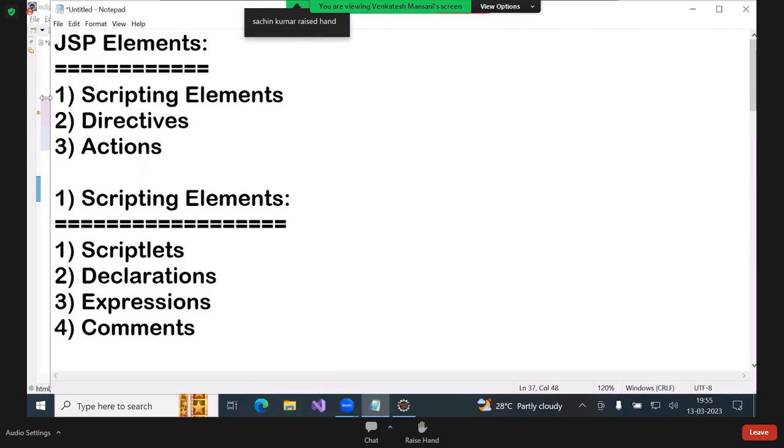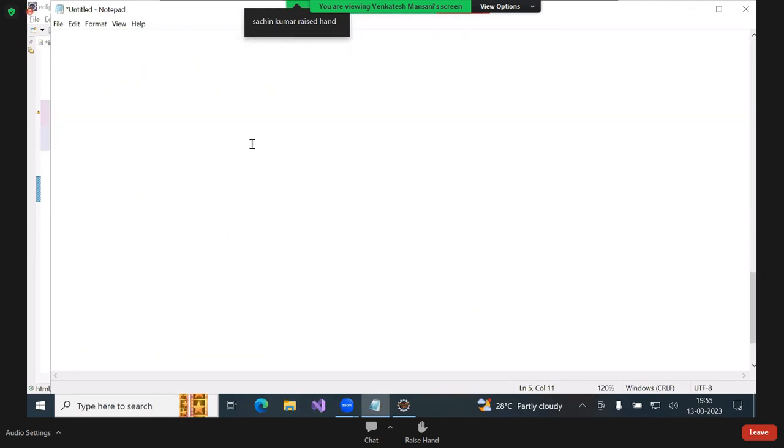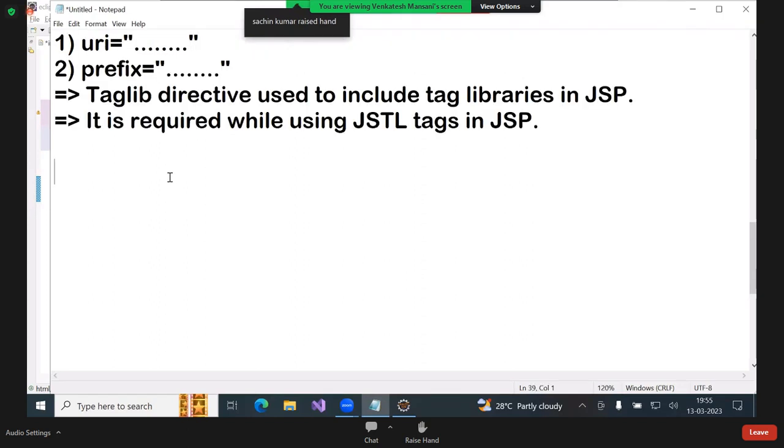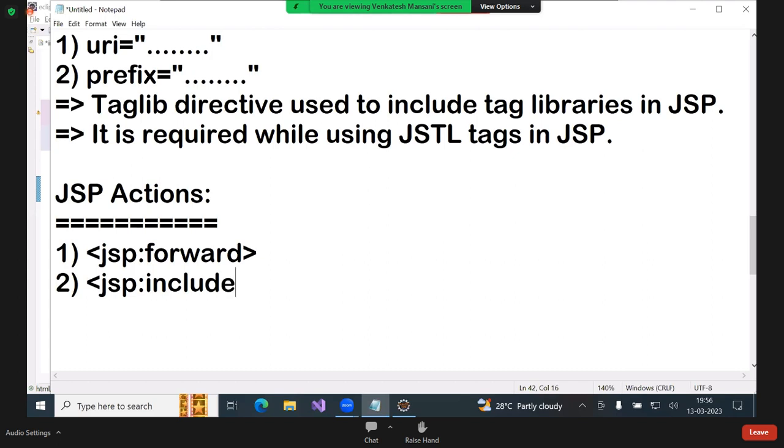2 categories completed. Now actions. Next, JSP actions. First one, jsp:forward. Second one, jsp:include.